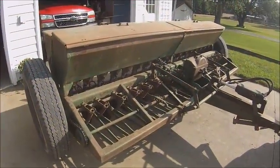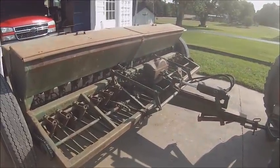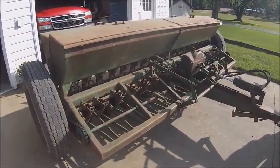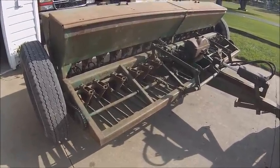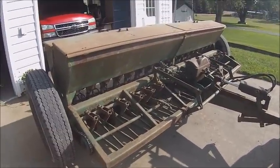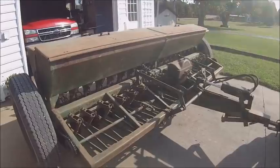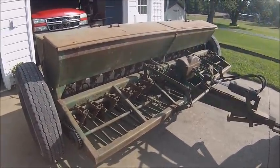Well, I think the old GoPro's telling me it's finally about her time. Had a video up for you guys yesterday. Didn't realize that there was half the audio cut out of it. No clue why. And then I tried taking video of going and getting the drill out of the barn just now, and it kept shutting itself off.